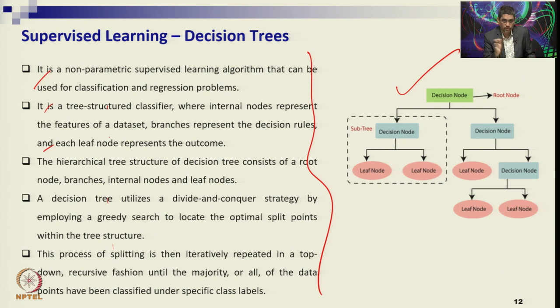So yes, no, different types of routes you are creating in your decision making, right? That is called a decision tree. First, whether you want to play football or not, and then based on the temperature or the weather. So you are classifying the weather. So this is called a node, subtree and node.